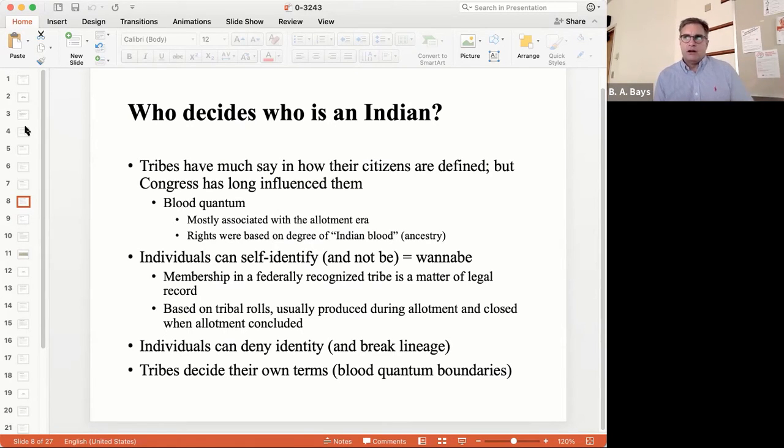But then later on, it was found that there were a lot of people who were missed, and so they have things called the newborn rolls, and the babies that were born like the year that the rolls were supposed to be closed were added into the rolls. So anyway, it's kind of complicated, but the final rolls of a particular tribe usually provide the basis for tracing one's ancestry into the past.